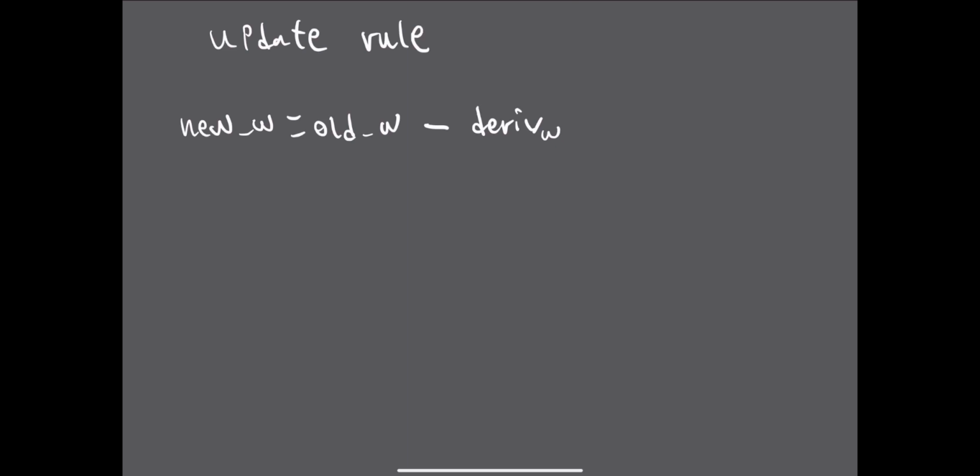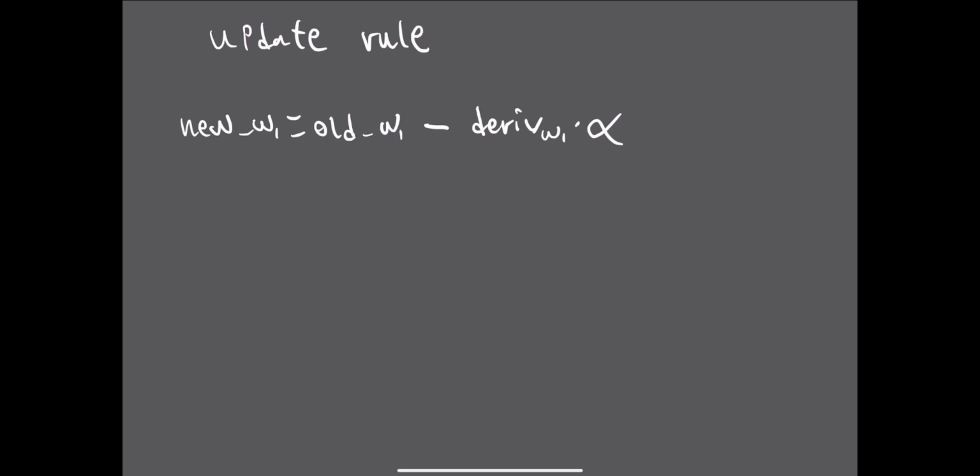So the derivative for W, whatever derivative we're talking about here, let's say this was for W1. So the new W1 is the old W1 minus the derivative for W1 times alpha, which is our learning rate and will always be given. For an explanation of why we're using this equation, I would highly recommend checking out the gradient descent solution video. But if this is our update rule, then it's pretty clear that if we're given alpha and we're given initial W's, that's actually an input to this problem, our main task at every iteration of this loop, the heavy lifting, is just to get the derivatives for each W.